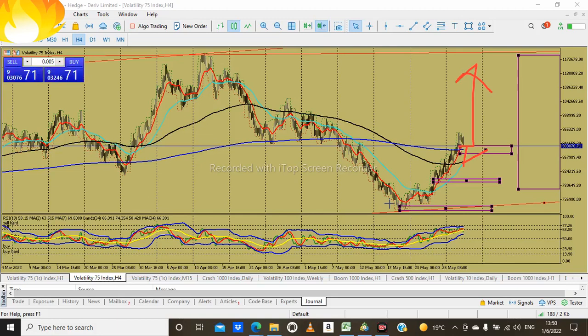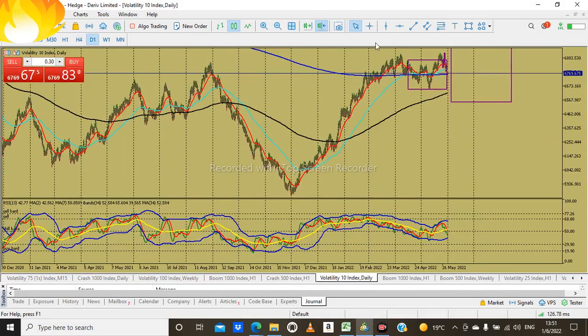So V75 ones, we said we're selling the smaller time frames. We are selling the bigger time frames solid and buying the smaller time frames. Then V75, we are buying it. Okay. Let's look at the last two pairs, V10 and V25. I like these because they are not so heavy.